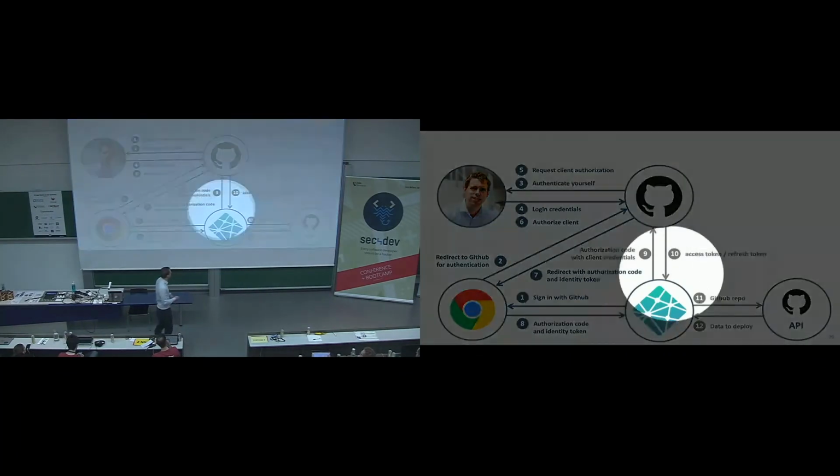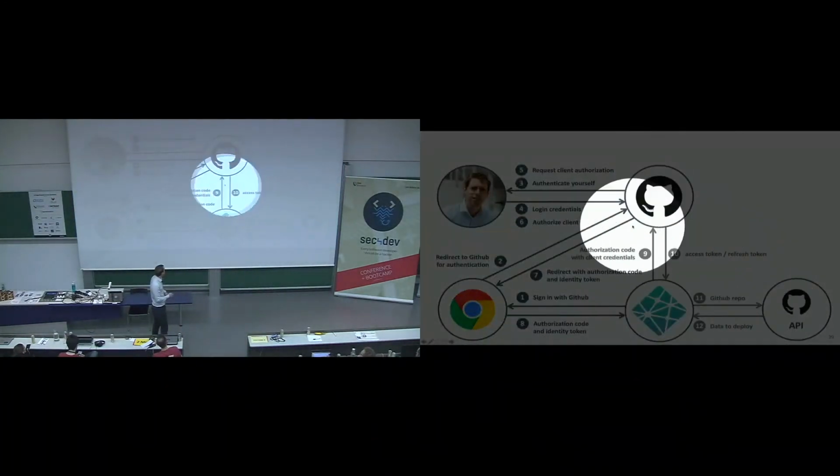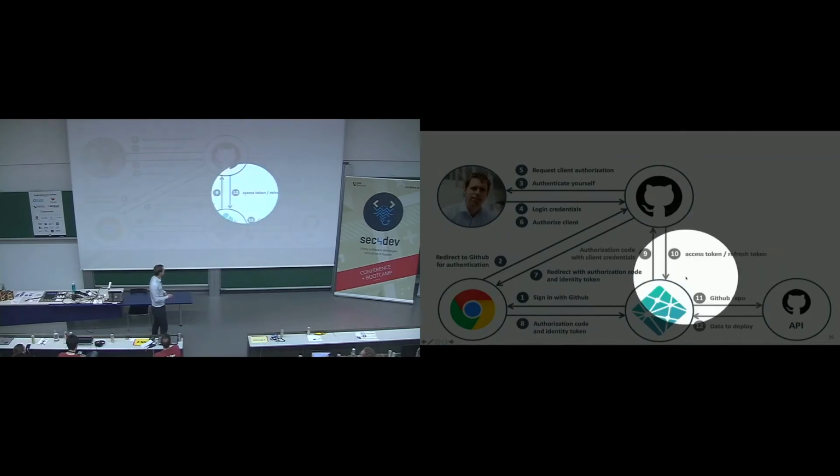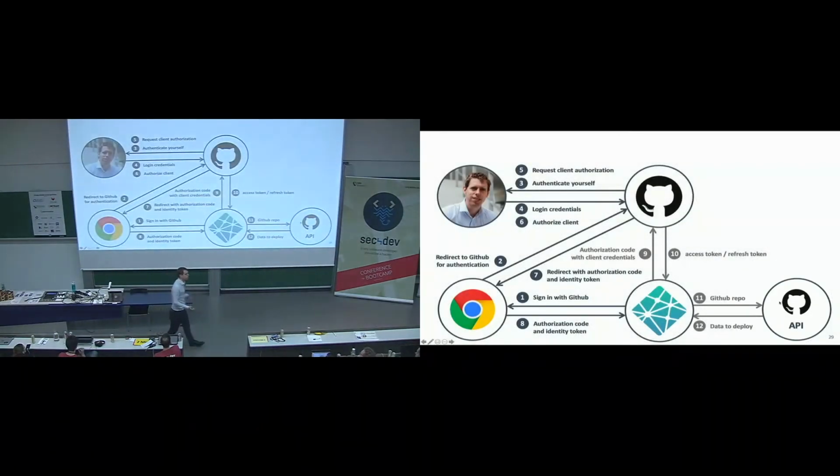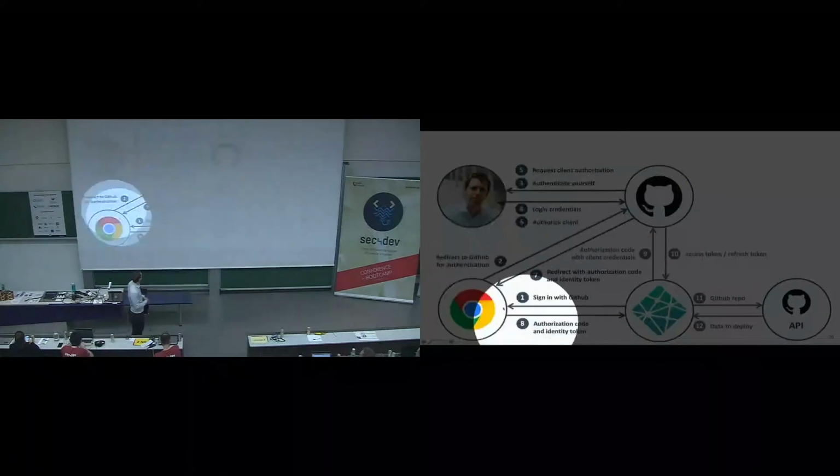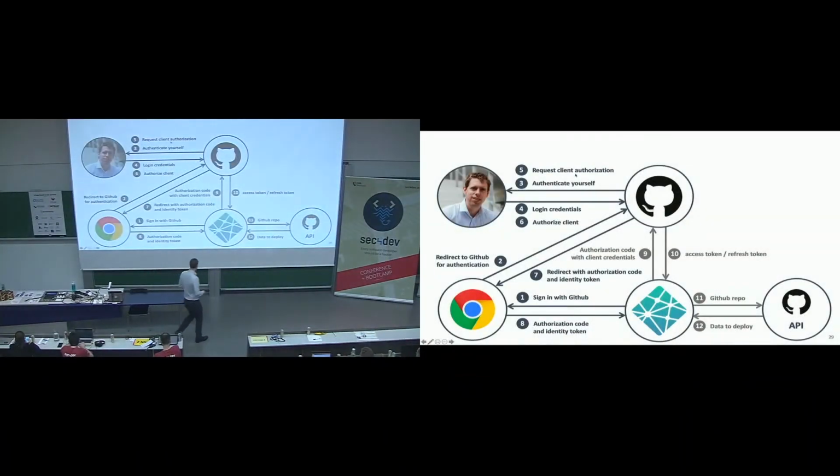And this process is independent of this process, meaning that this can go on and on without me being present. So if I push something into the repo in an hour, Netlify will get a notification from GitHub, will access that repo, get the files, and do the same thing again, and again. And the next time I want to log into my Netlify account, I go to netlify.com, and Netlify says, who are you? And I'm going to run this part of the flow again. And that's how these things hook together.